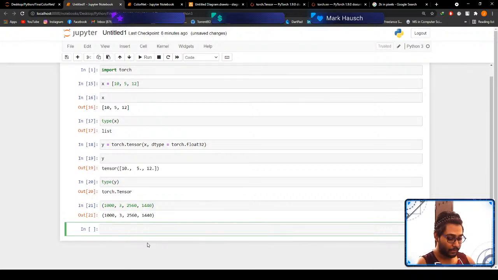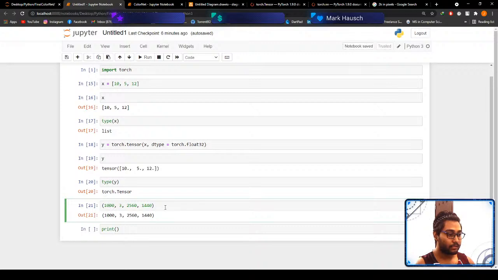Now if you are not quite sure about how big this is, then let me just show you. Let's print. Let's do a copy. How big is this tensor?